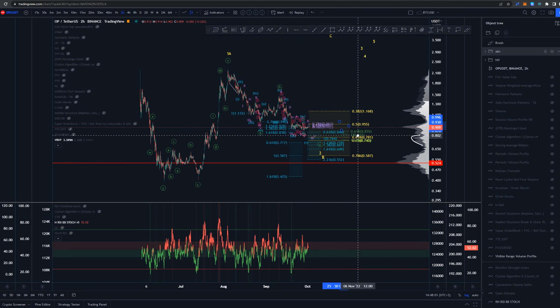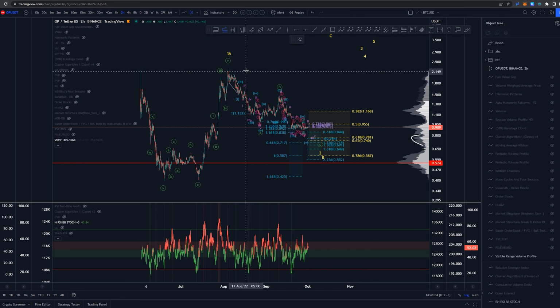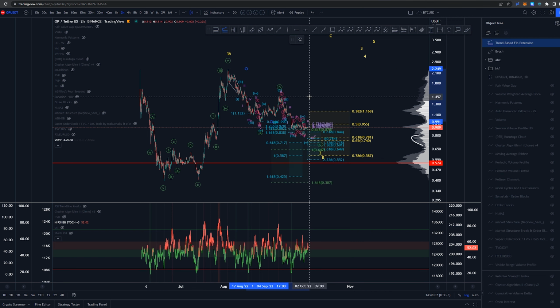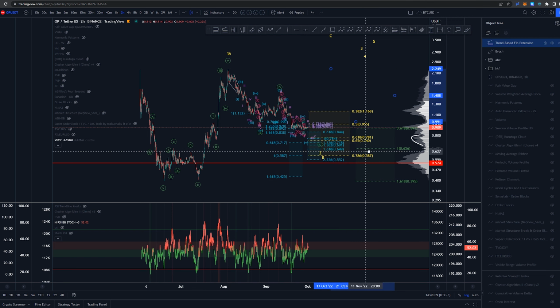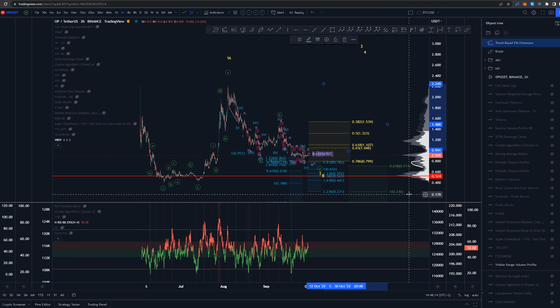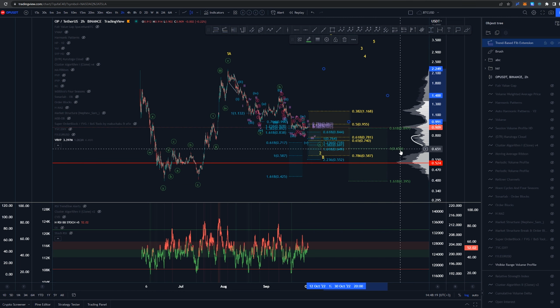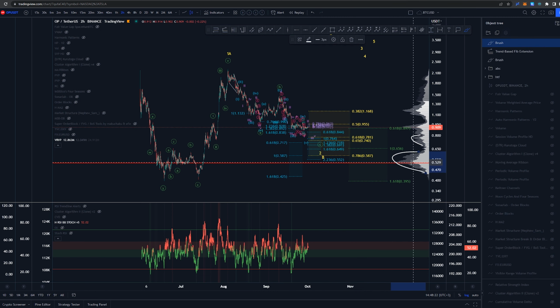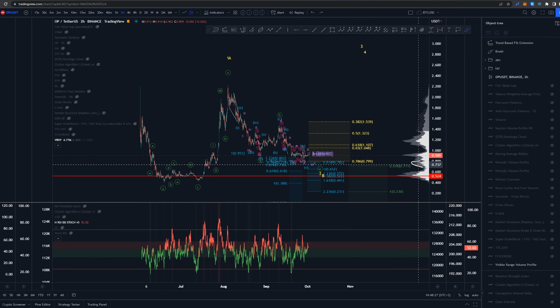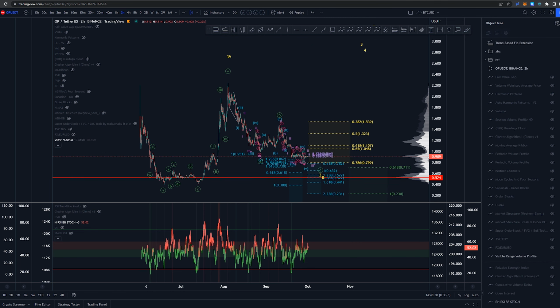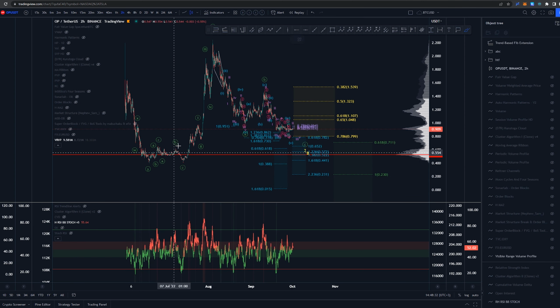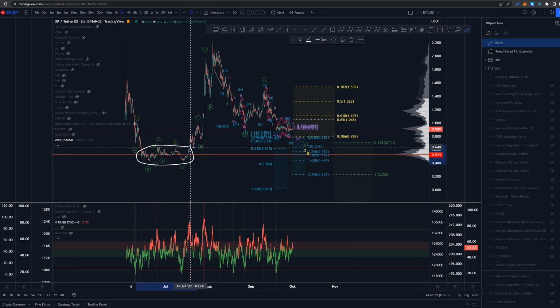I feel like. Let's see. Did I have some targets here? Not really. Let's see. If we are bringing down this 1-to-1 target, where do we hit it? It's all the way down here. It's way past the golden pocket, at least on log. Arithmetic scale is basically at 23 cents. That is way lower than I would expect it to go. The lowest I would expect it to go to is around the 52 cent area where we had this golden pocket, the point of control, again very much due to this accumulation area here, I guess.